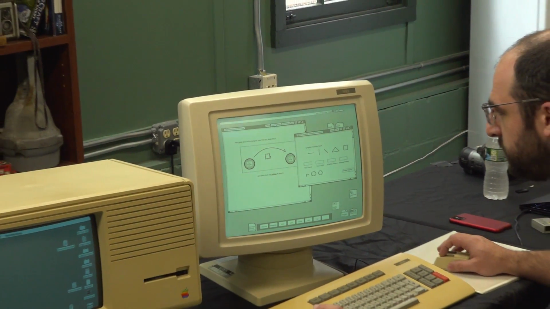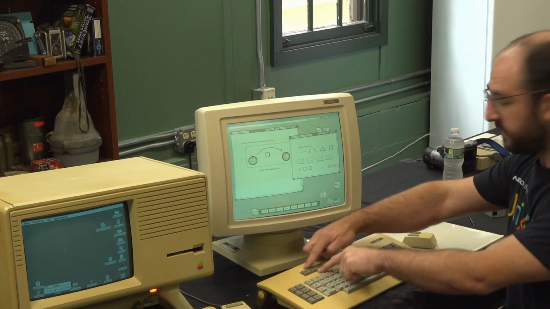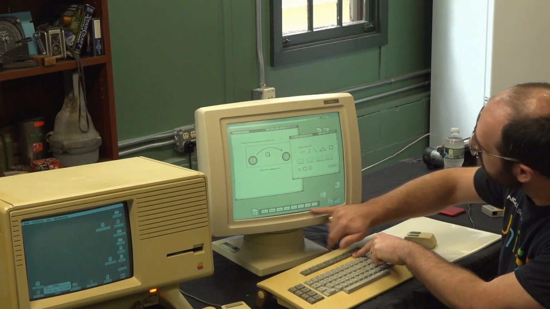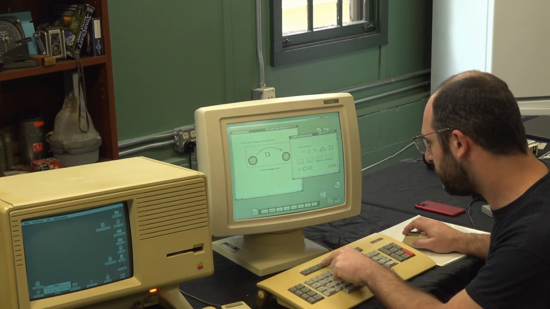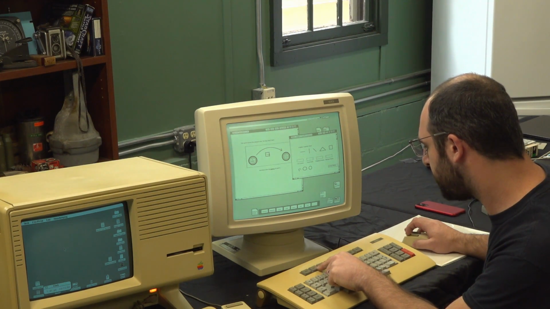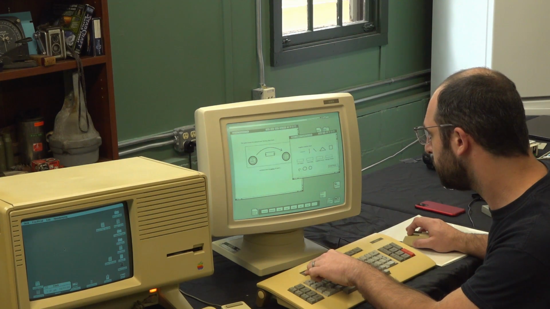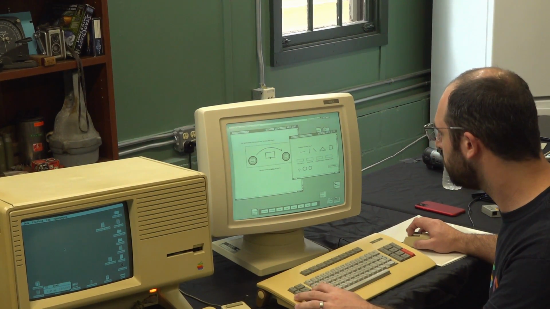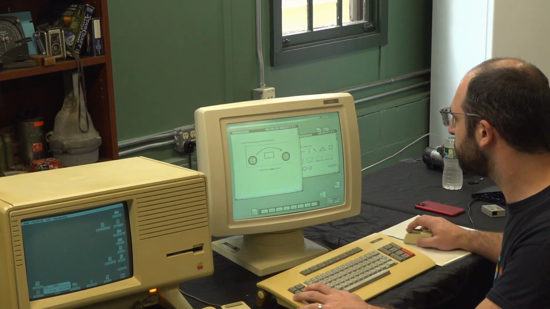Now I want to resize it. So the function keys that are on the top of the keyboard are also labeled on the screen now as soft keys. So I want to stretch this direction, and then click there, stretch, go down a little bit, move it, okay, good. So there's a little box.